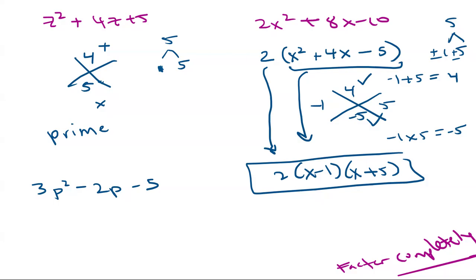Well, I learned the method a long, long time ago. Now there is another method where you would find the factors of 3, then find factors of plus or minus 5, and try to manipulate the numbers, and eventually you can get the factors. I've discovered a different way to do it that goes straight to the answer, straight to the point. So I'm going to show you a video of this, and then I'll talk about it.